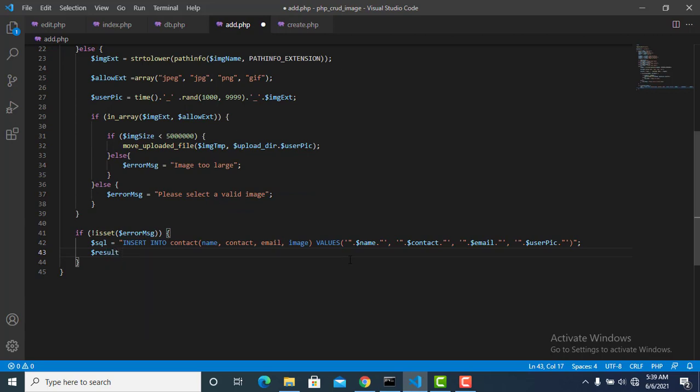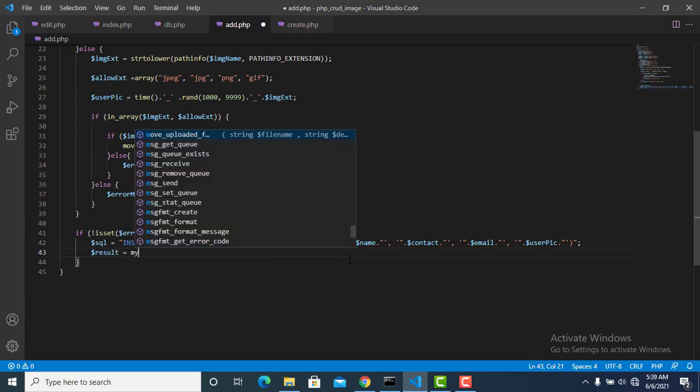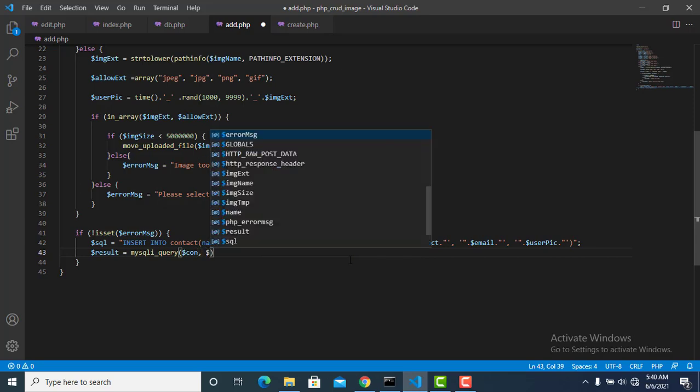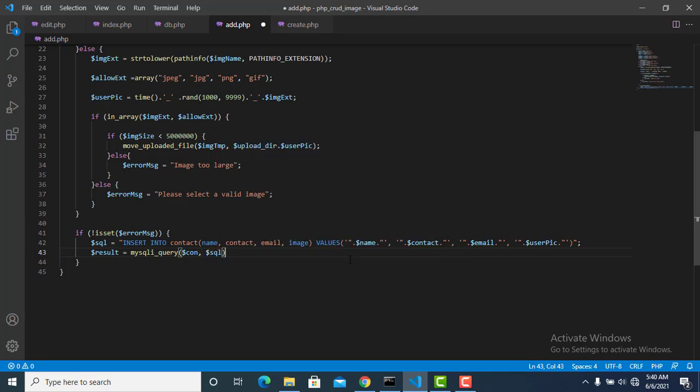The result variable is equal to mysqli_query. mysqli_query will take the connection string and the SQL.